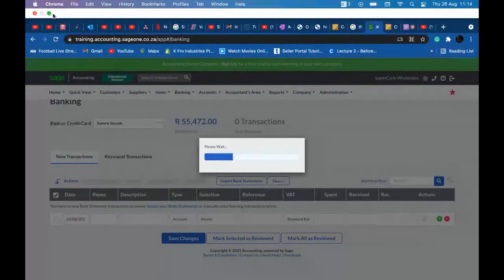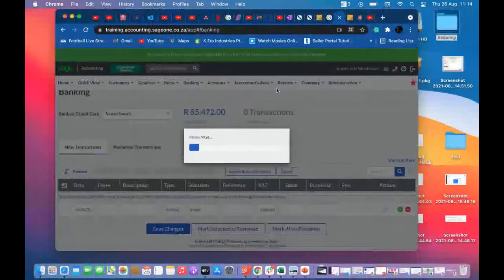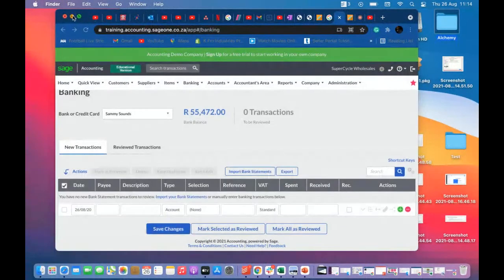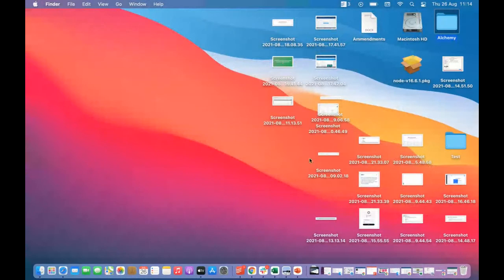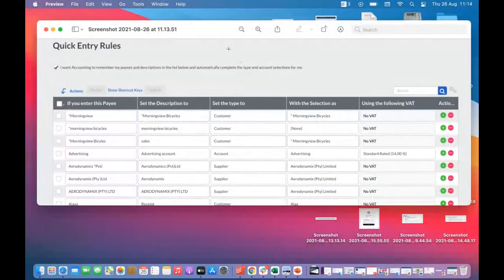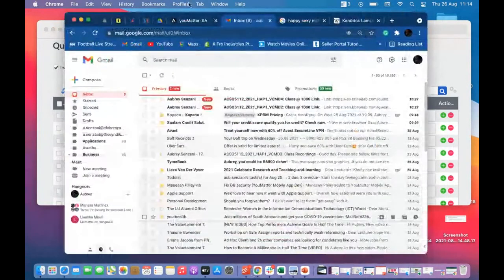So in the meantime, whilst that's loading, let's do this. Now, which screenshot was this? There's too many screenshots. There's this one right here. Okay, cool. So now let's go back. No, this is not what we're looking for.